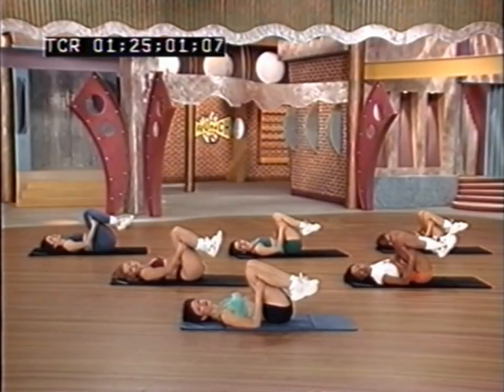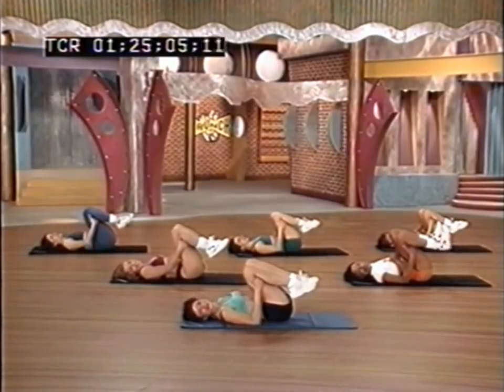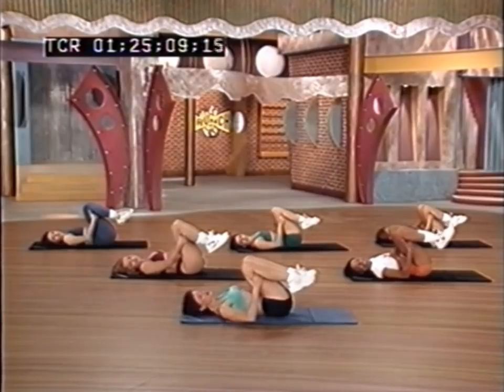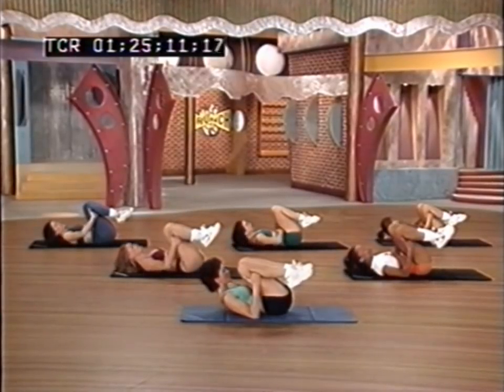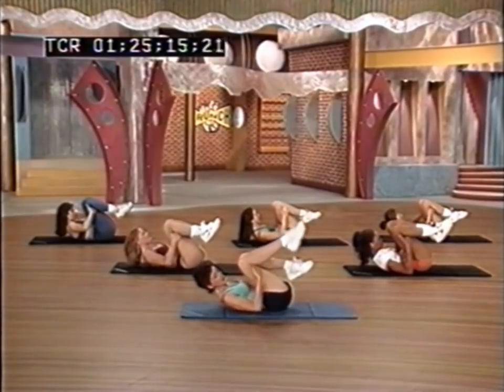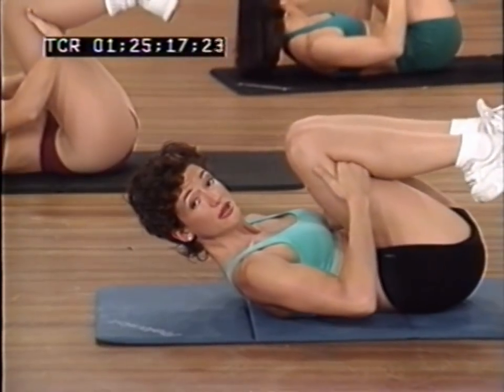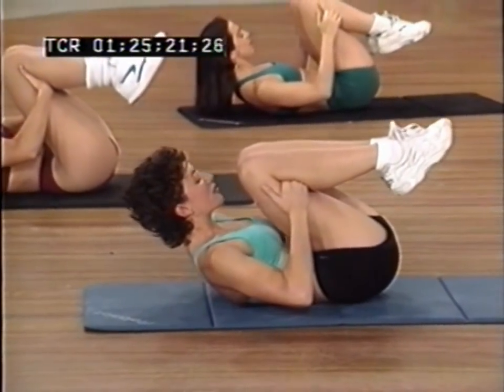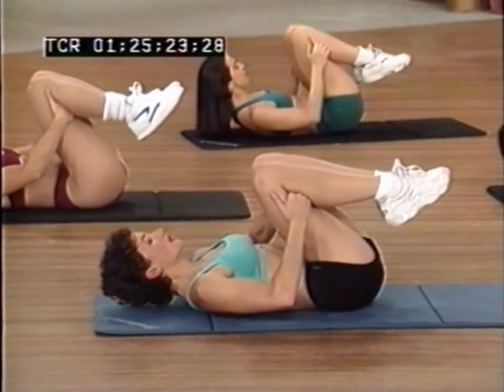Okay, now after all that hard work, it's time for a cool down. You guys ready? Okay, now what I want you to do is pull your navel down. Now lift your head. Bring your head up towards your knees. Whenever you do this stretch, you want to make sure you're supporting by putting your hands behind the thighs. Hold this here. Now release this back slowly.